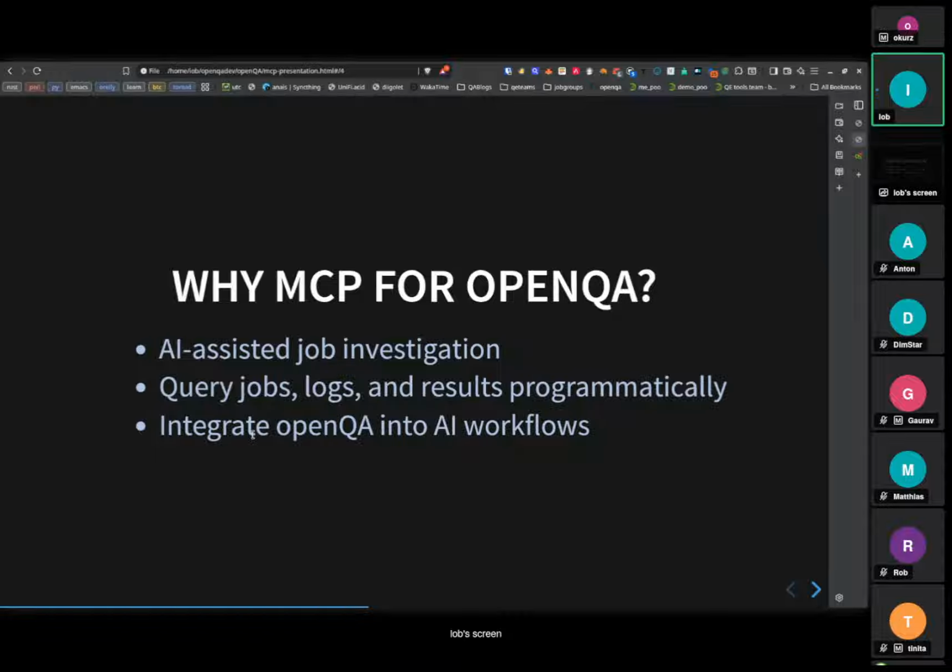I think it's important to do this work, because this is a new area, the new kid in town, the new game, and it can improve our work. Right now, if you want to debug something and some test fails, you have to do a lot of manual work between many people, many teams. And at the moment, the MCP can help.